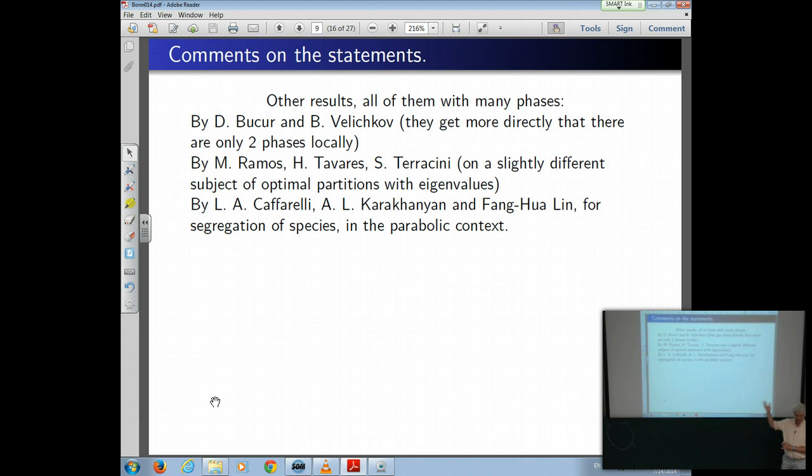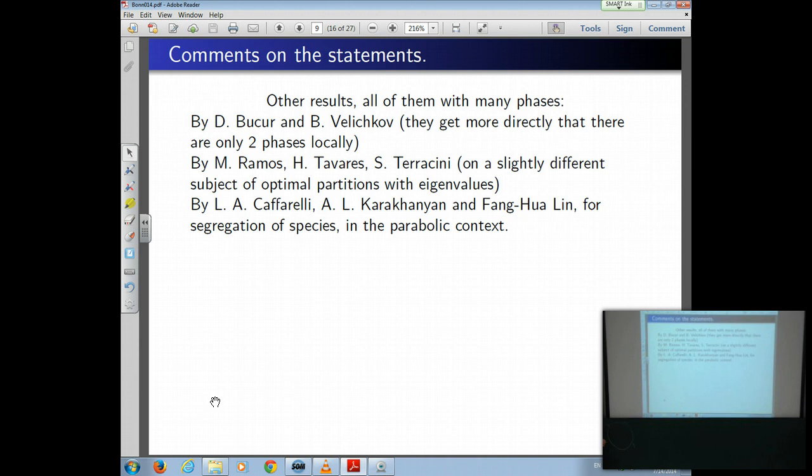we realized that some other people had been working on the same or similar problems, not exactly the same one. In particular, there is work by Bucur and Velichkov. They don't proceed in the same way, but they get, faster, one of the main results of what I said, which is that you never have three phases touching the same point. They prove this with a monotonicity formula, similar to the one I mentioned, with three phases. In this case, the product of the three functions associated to the three phases goes to zero, which means that asymptotically these things don't touch each other. And then I think they have some way of saying that if they don't touch each other asymptotically, then the three of them are really not there.